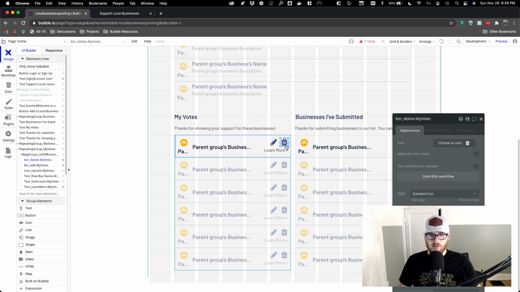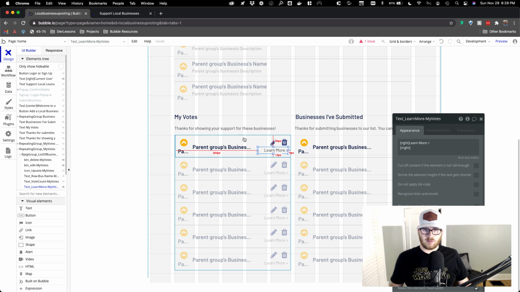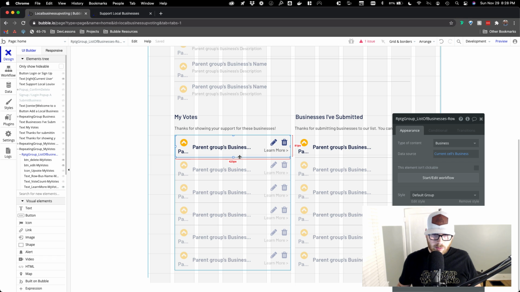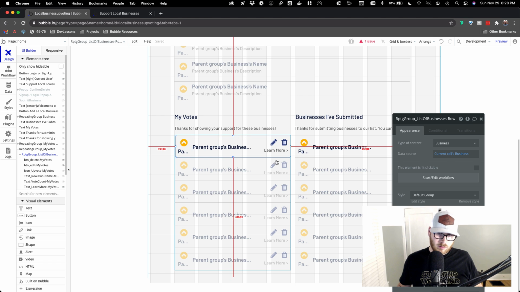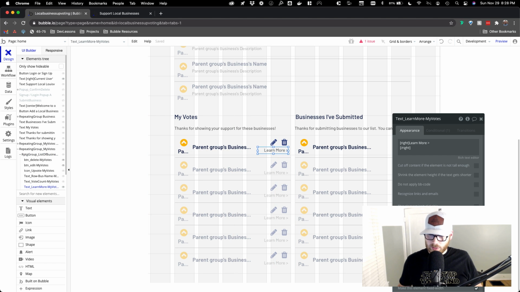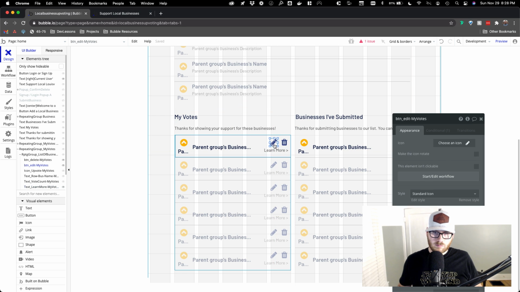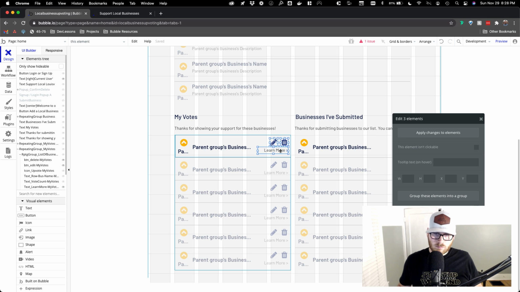So real quickly, let's see why that's happening. So all these items are in the row. When it's showing, it's dropping that down. Technically, that is centered.